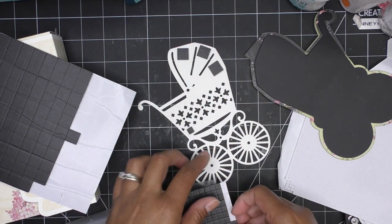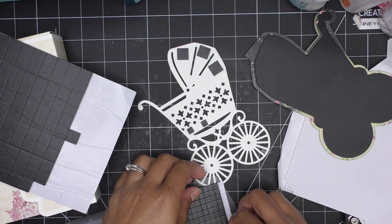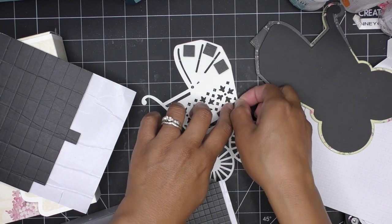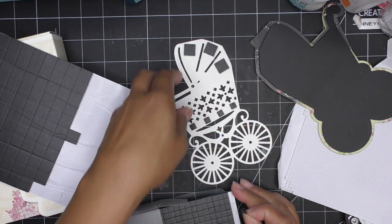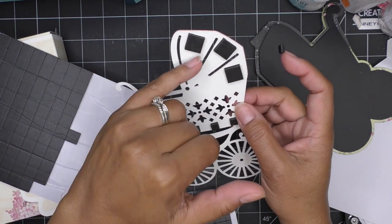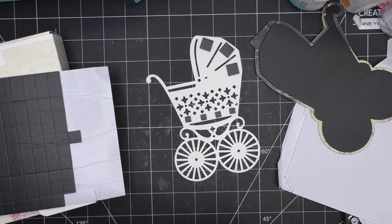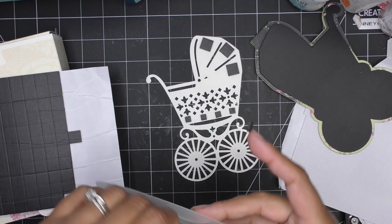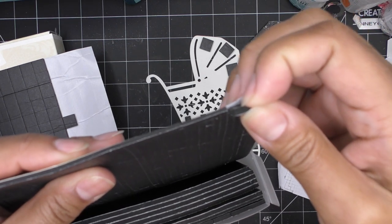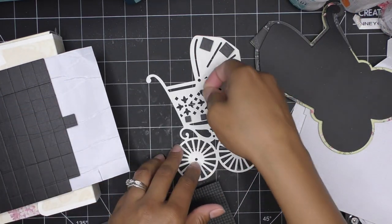Now, from these packs, and I mention this every time just so you're aware, these guys are the same height. These mid-size, sorry, and the large ones are the same height. It's kind of early in the morning for someone to be ringing the doorbell. But if you start using the small ones, they are thinner. Hopefully you can see that. These are thinner, so they don't mix and match very well.